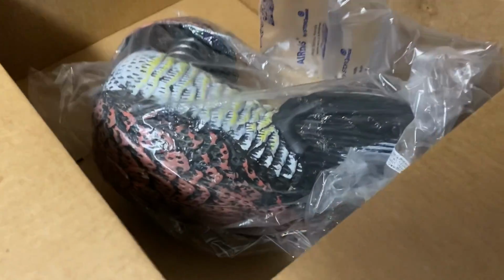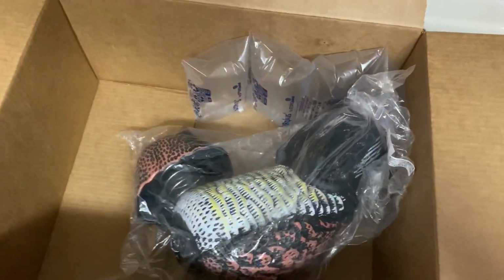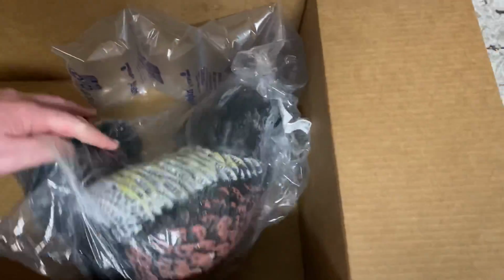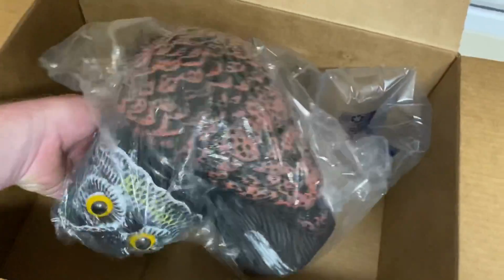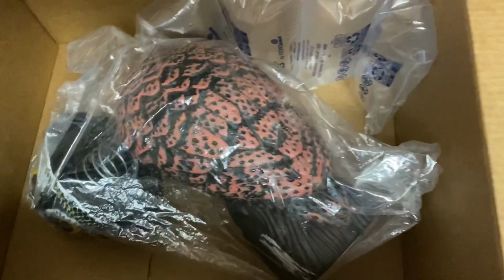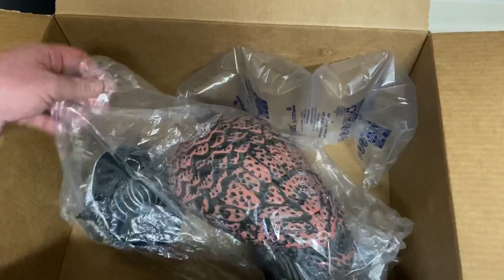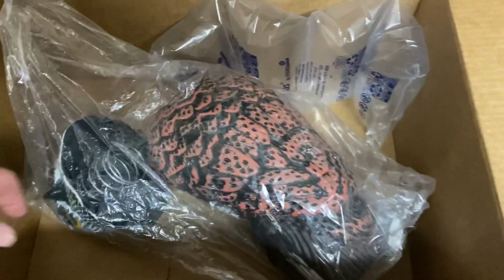And here, Boom Pal Zap has an owl. He just comes in a box with a couple things. He's been decapitated already, but they're supposed to wiggle his head, and it's supposed to scare off birds, because we have blueberries and the birds are eating the blueberries before they become ripe.